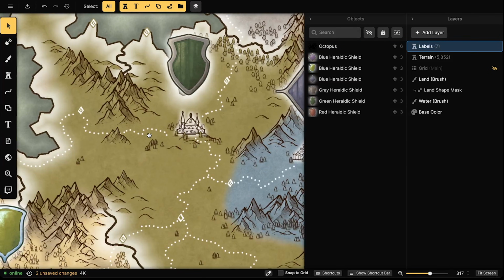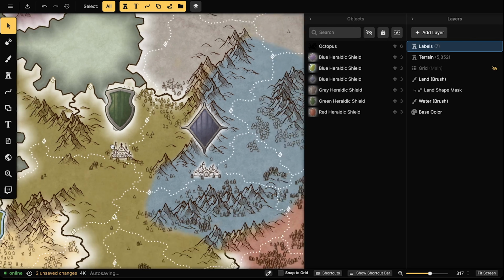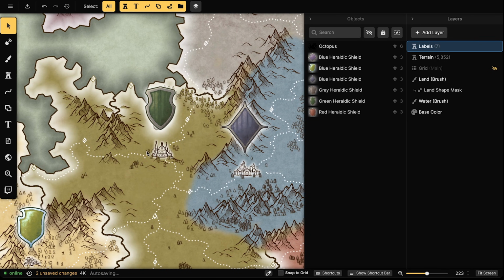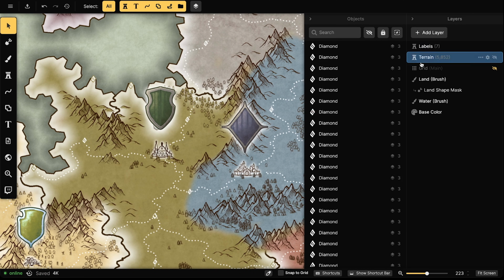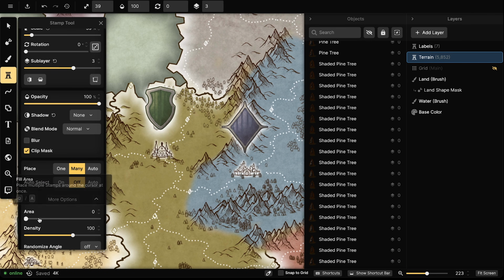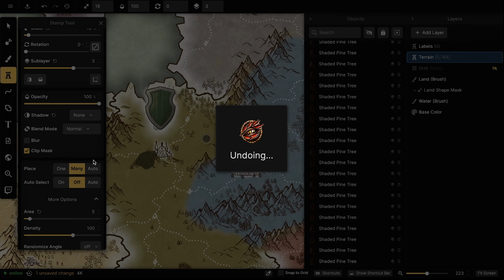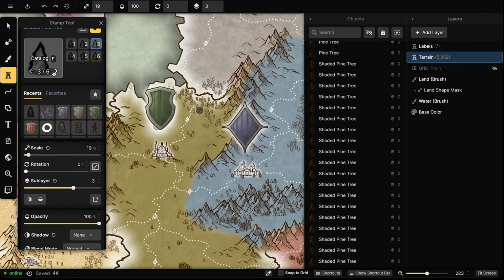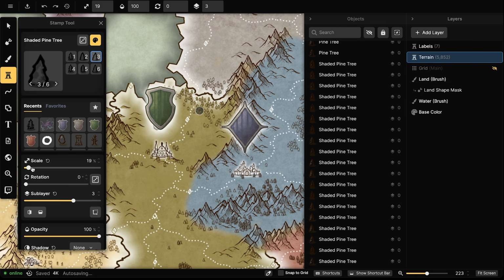This one's a little bit more greenish. Maybe we should throw in a bunch of trees in here to make some forest. Maybe this is like an elven location. So why don't we go back to terrain? I'll pick some trees here, and I'll go back to my area and bring my area up a little bit. And then I'll just create some thick, oopsie, we'll get the size right, my mistake. Those are a little small. Let's go with a little bit bigger scale here. There we go. That looks about right.